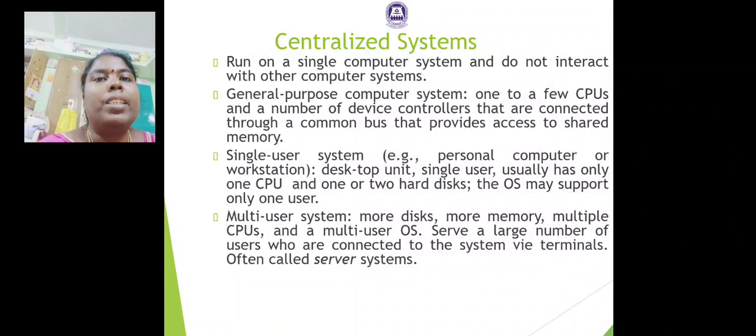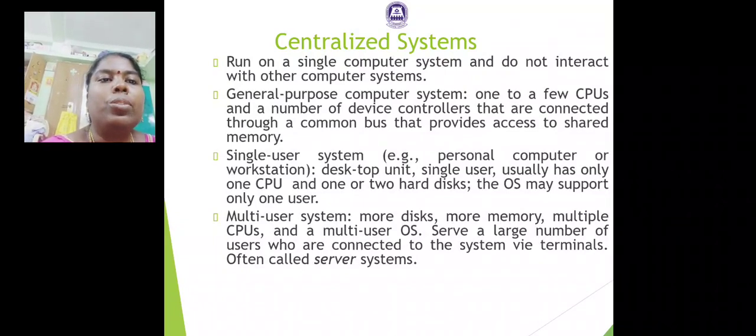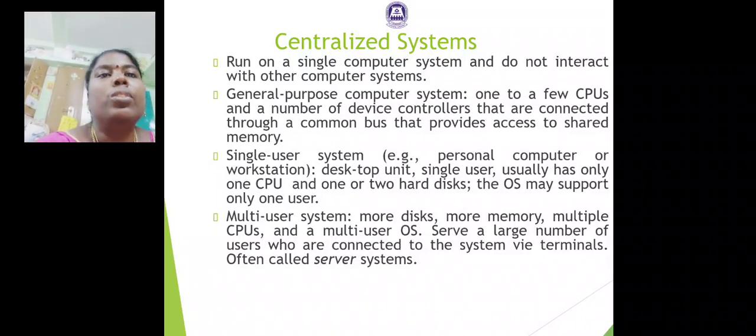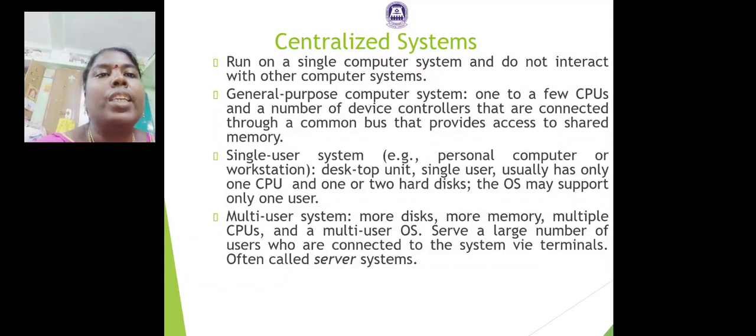Another one is multi-user system. It can work with more than one user. It has more disks, more memory, multiple CPUs and a multi-user OS. It serves a large number of users who are connected to the system via terminals, often called a server system. So these are the basic concepts of centralized system architecture. Centralized system means it runs on a single computer system only, which does not interact with other computer systems.